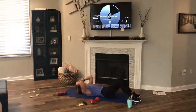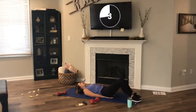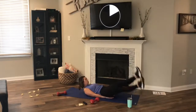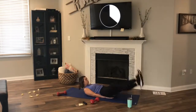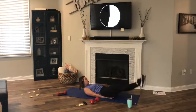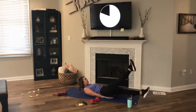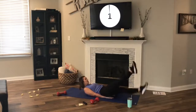So everyone get down. Place your hands wherever is comfortable for you. And we're going to start 2 and 1. You have 15 seconds left. Finish strong. Keep those feet nice and low to the ground if you can. Last exercise, guys. It's been a good 30 minutes. And give me 3, 2, and 1.